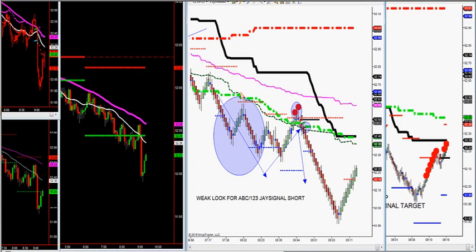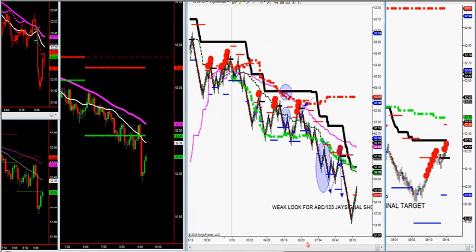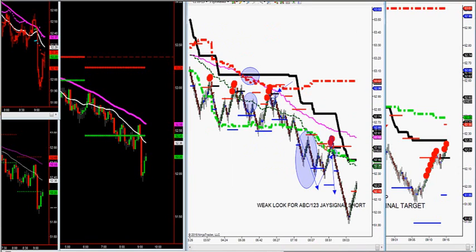We do not counter-trend trade the markets unless market profile is broken back inside of. In other words, if the moving averages are down, we're only taking JaySignal shorts. If you look at all the JaySignal shorts since midnight last night, we've had 1, 2, 3, 4 opportunities to go short, off my 5 Renko.